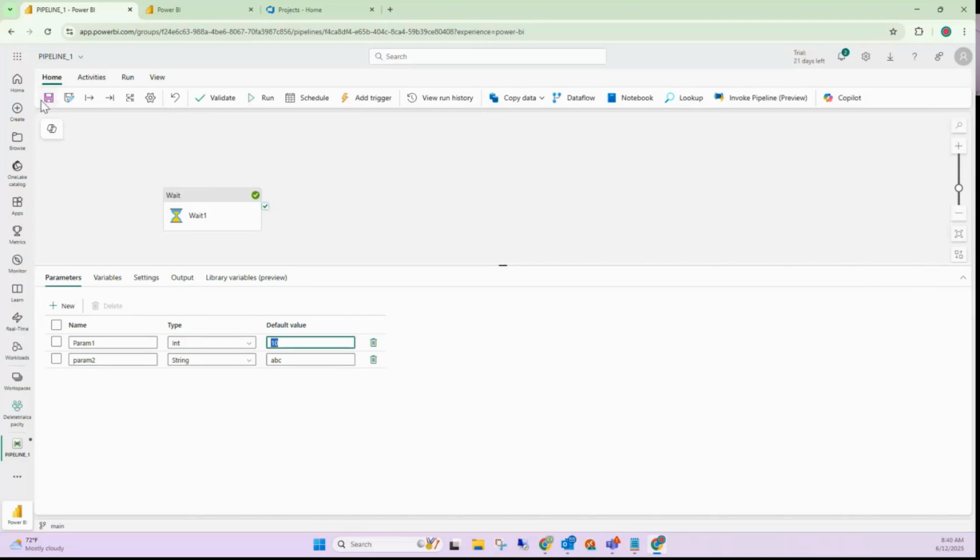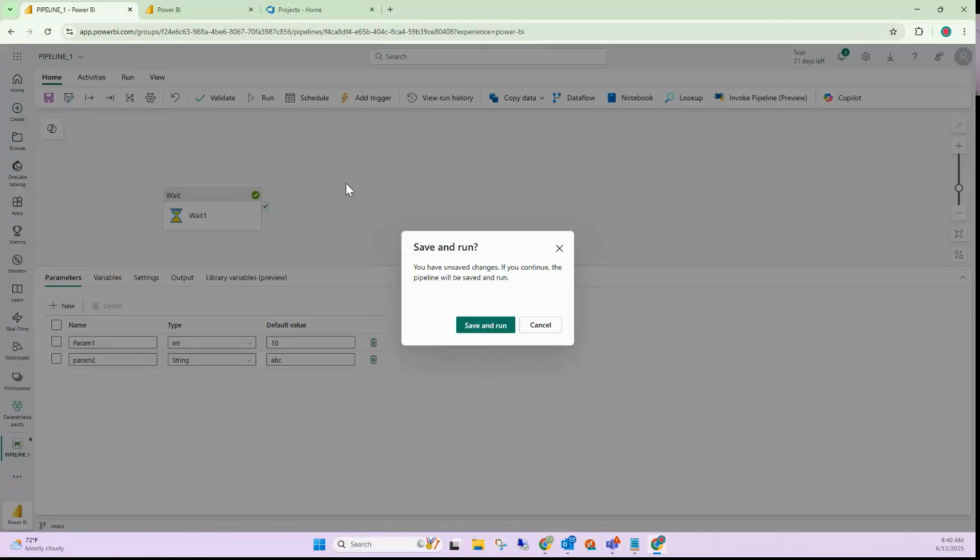Now I updated the pipeline logic, meaning I updated the parameter value here. The first aspect is I can click on save and then run, or I can click on run. When I click on run, in case my pipeline is not saved, it would ask me to save and run.